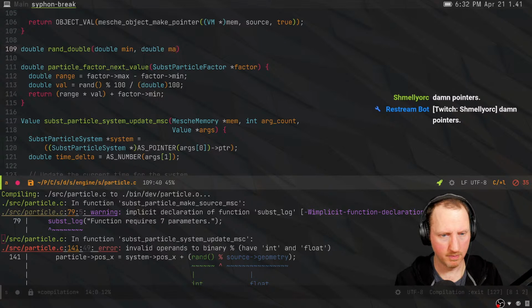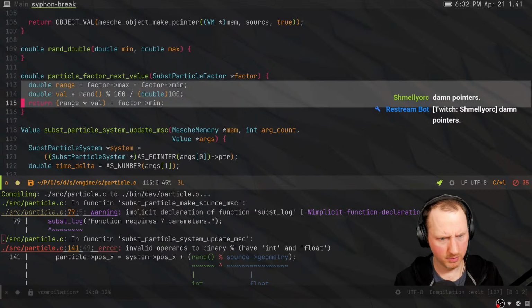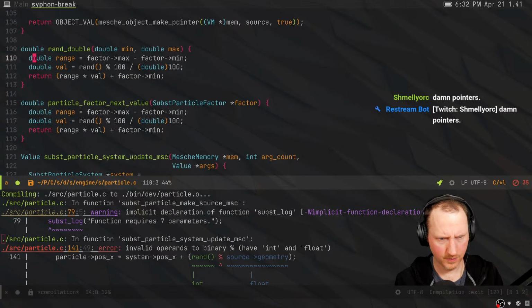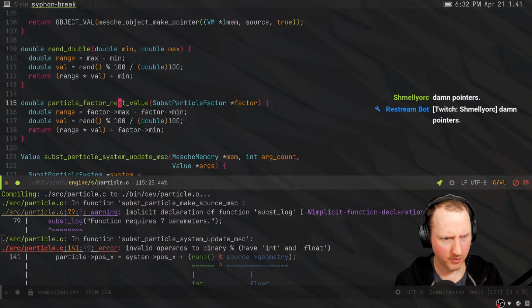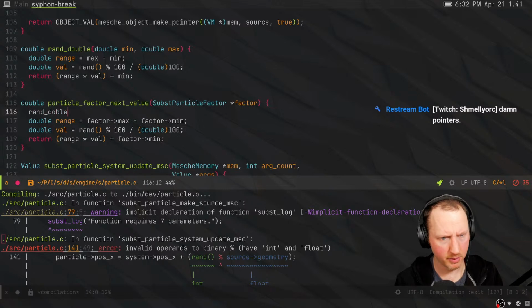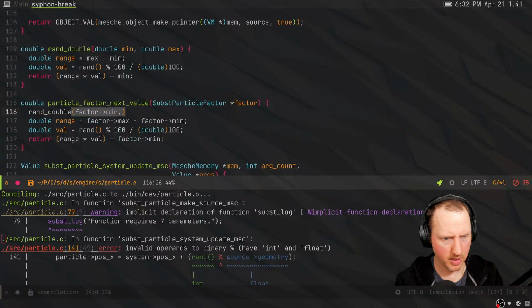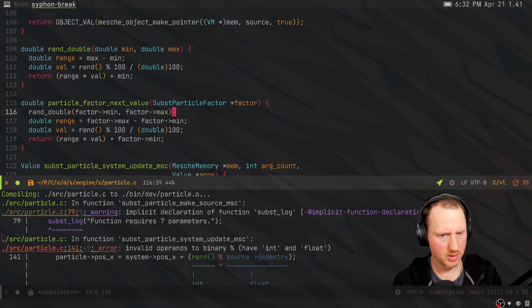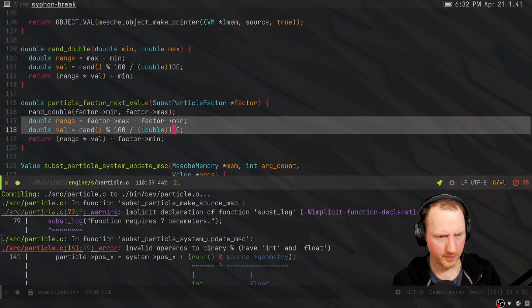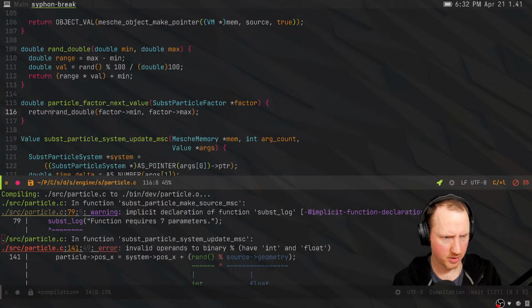Whatever. Double max. And then we will just take max minus min, plus min. Okay, and then this would just be rand double of factor min and factor max. Probably should change those to doubles too. I'm going to return that.